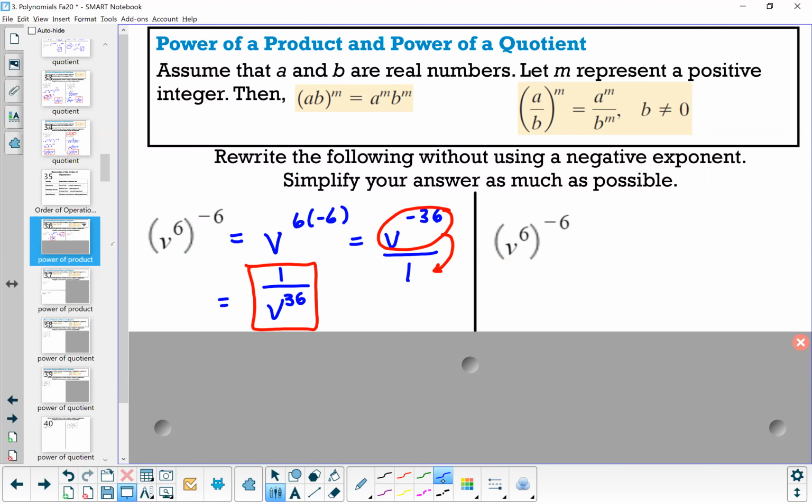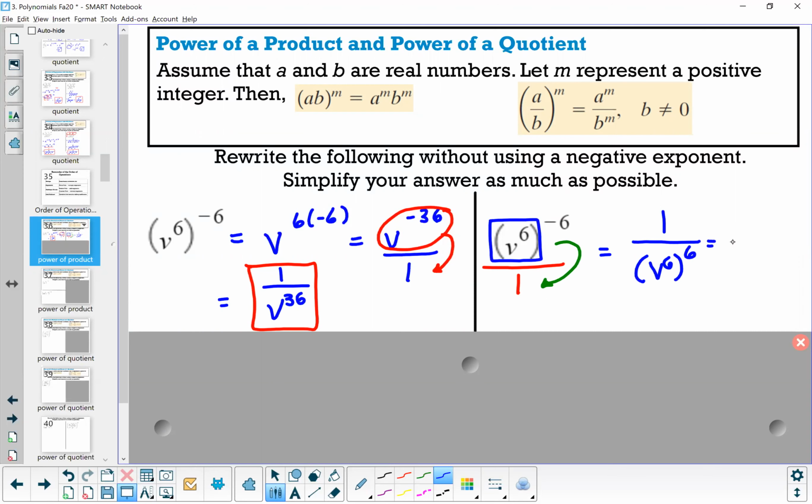All right, let's take a look at a second way of approaching this. So we could say, you know what? I'm going to think about v to the 6 as my base. And I know when I have a base to the negative exponent, I can begin with just taking the reciprocal. So I could think about this as being over 1 and taking this across the fraction bar. So that's going to give me 1 over, you don't change your base. Our base is v to the 6, but that negative 6 outside the parentheses goes to positive 6. So we can start by doing that.